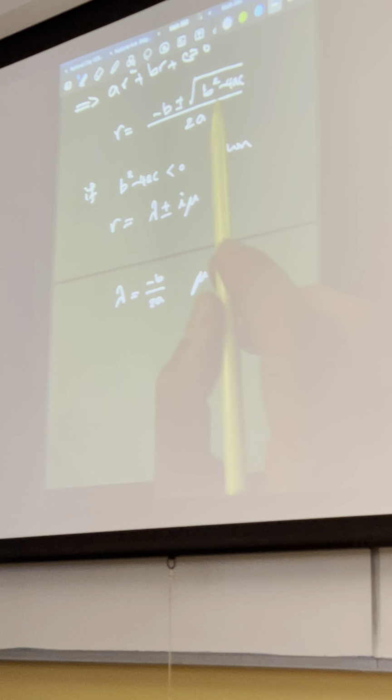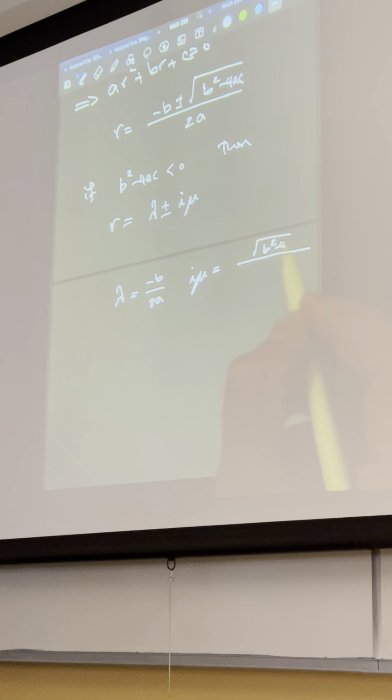Nu is like the real part, I guess. Yeah, like take the I out. So the new I, let's put this, the new I is the b squared negative 4ac over 2a. That's essentially that part. But you'll see that when you're solving it actually with numbers, it comes out. So then you have this lambda plus minus I nu.